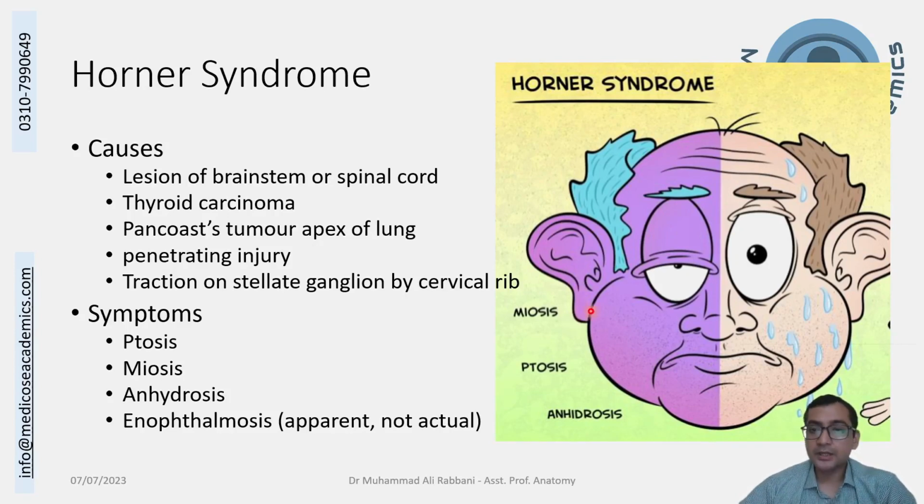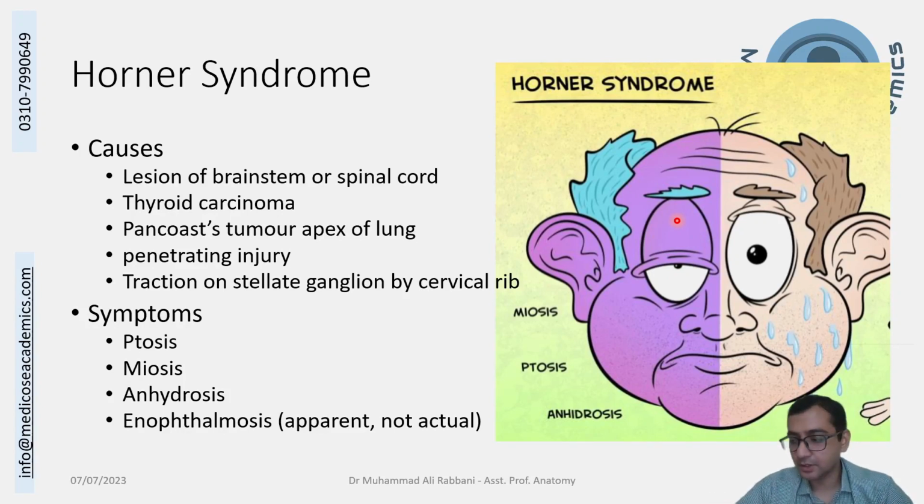What are the symptoms? The upper eyelid drops down because the sympathetic supply to the levator palpebrae superioris is lost, so there is ptosis. The sympathetic supply to the sweat glands is lost, so there is no sweating. There is anhidrosis. There is loss of supply to the dilator of the pupillary muscles, so there will be constriction of the pupil, known as miosis. Due to the miosis and dropping of the eyelid, the eye seemingly feels like the eyeball has sunken deep into the eye socket. That is called enophthalmos.